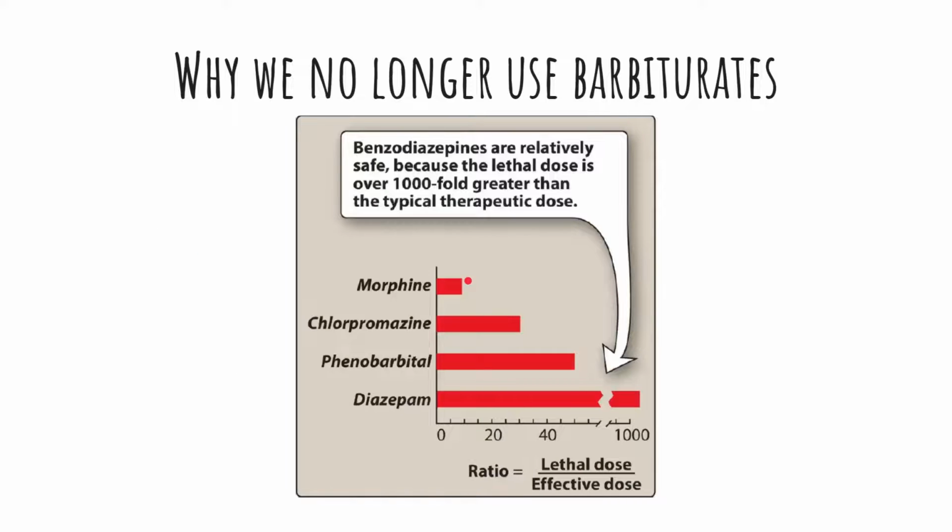So again, this is a chart showing us the comparison of the therapeutic index for multiple drugs. Here on the y-axis we have the multiple drugs, and on the x-axis we have the therapeutic index. Just to remind you, the therapeutic index is a ratio of the lethal dose to the effective dose. الليثل دوس اللي هي كمية الدواء المتطلب عشان تموت البيشنت, والإفكتيف دوس هي كمية الدواء المتطلبة عشان تعالج البيشنت. تمام؟ ف when we divide these two numbers on each other, we get a number that tells us how far the lethal dose is from the effective dose.